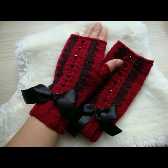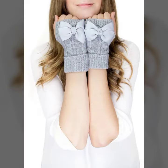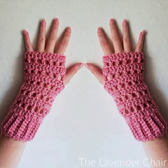The logo is in front of you. Hopefully you like this. Very nice, beautiful patterns, beautiful ideas, different varieties.